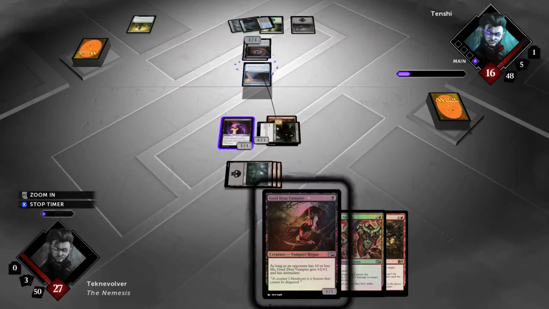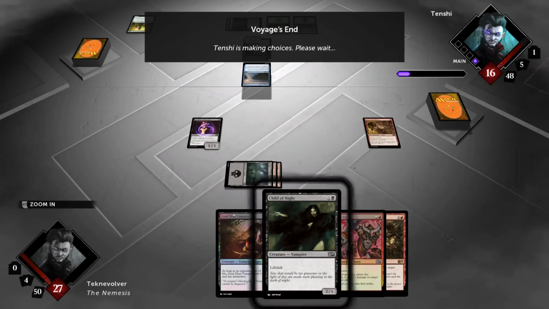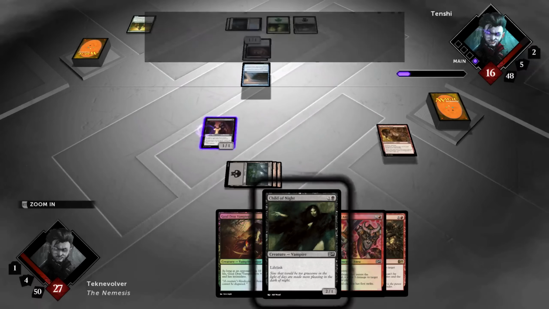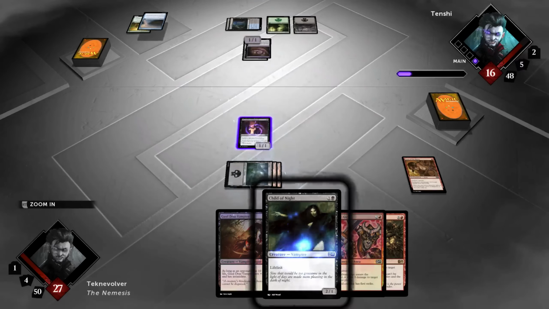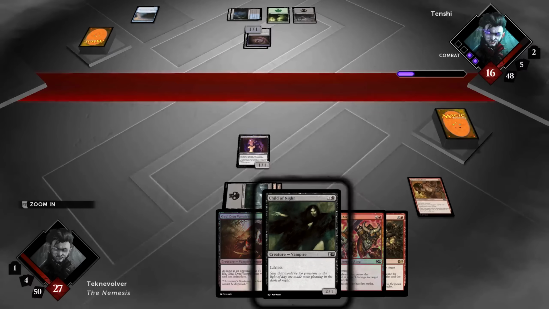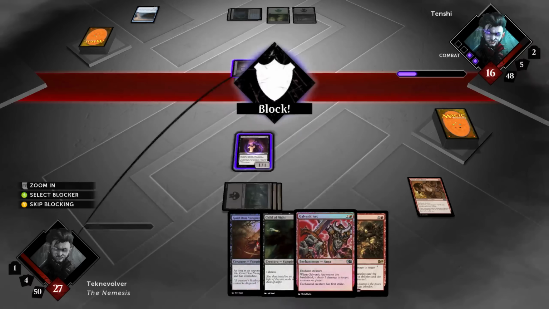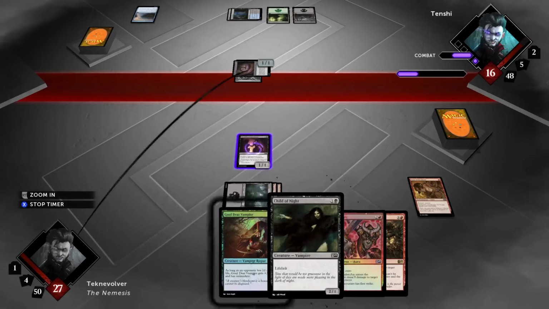No, we've just got a really early Voyage's End. We could torch it to make it a 2/2. Fur the Bitten kind of did what it does, though. I mean, we gained a lot of life for the Fur the Bitten being on the Child of the Night, so not too bad. I'm going to go ahead and take this. I am at 26, so I feel like I can do all right there.